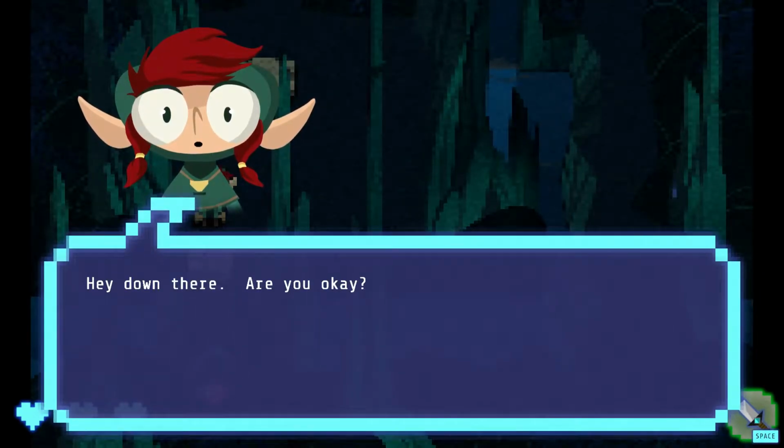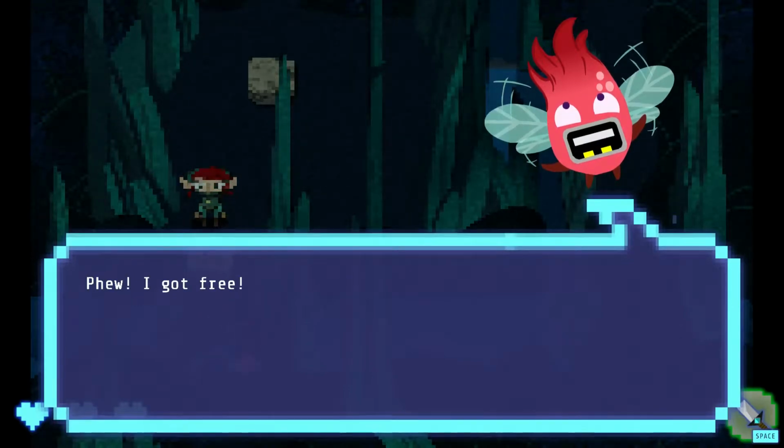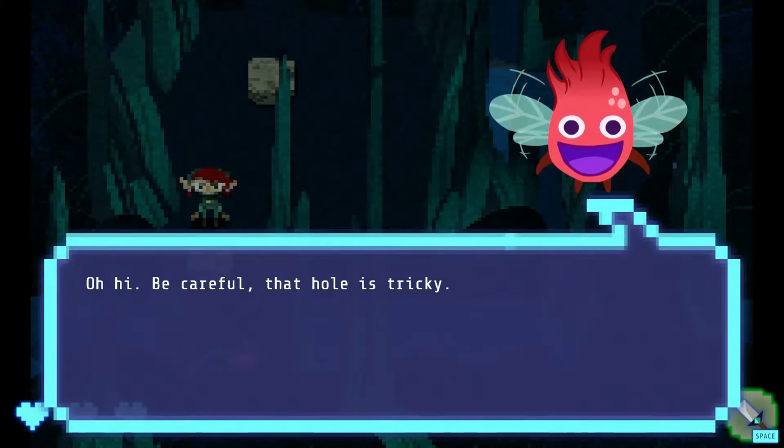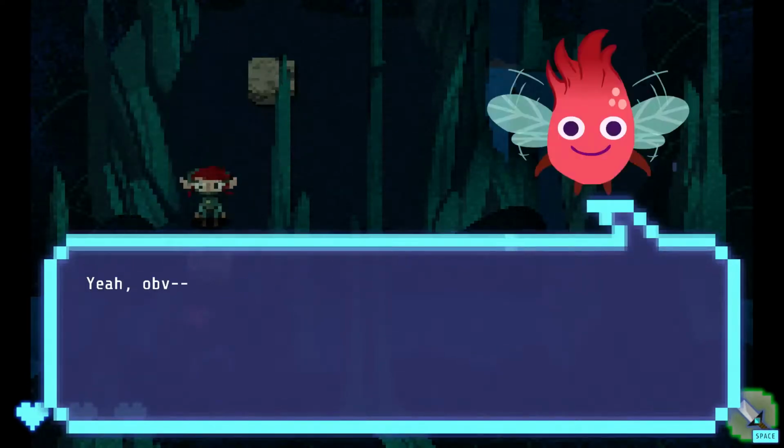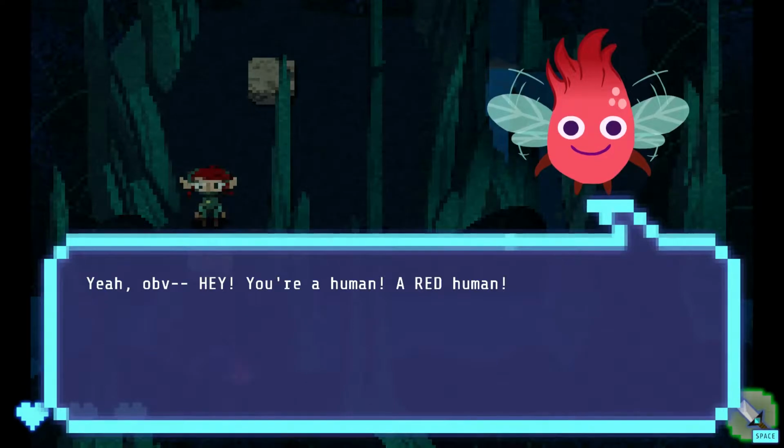Hey down there, are you okay? What? Somebody was under the hack block. Phew! I got free. Oh. It's a cute USB port of a mouth. I don't know what. A creature. Oh, hi! Be careful. That hole is tricky. Ah. Looking awesome. Okay, hey, you're a sprite. Oh, exactly. A sprite, right? Yeah, hey, you're a human, a red human.